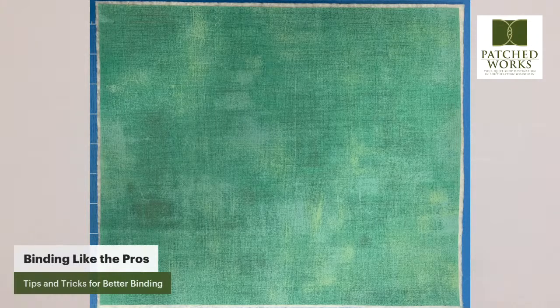So let's just say that we have a 40 by 50 inch quilt. Then we are going to have 200 inches of binding that is required. With our 200 inches of binding required, you are going to say, how many strips do I need? I know we're getting heady and mathy, and all you need to do is come into the store and we'll let you know. You're going to divide by 40 to see how many different strips you need. So you are going to need 5 strips.